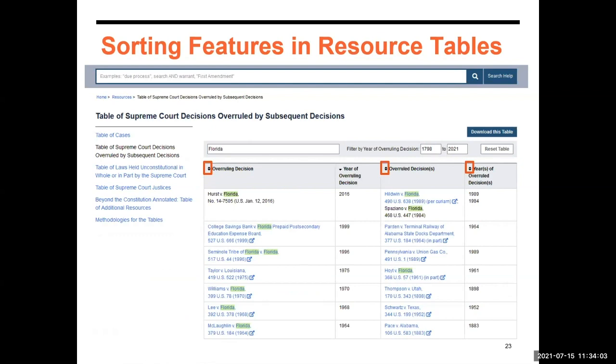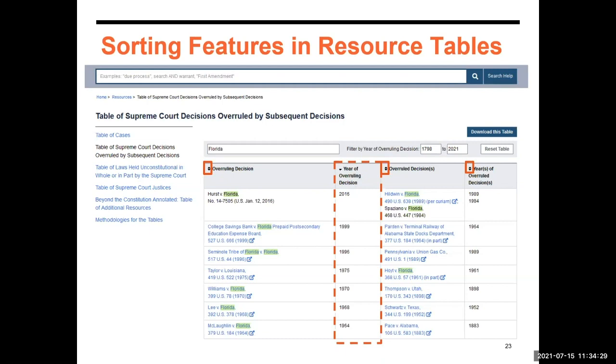And then clicking on it once again transforms it to a single arrow pointing down, indicating a descending sort order. We've already sorted this table by clicking the arrows in the year of overruling decision column twice to get a descending sort order. So you can see here the table is now listed in descending date order based on the year of the overruling decision.